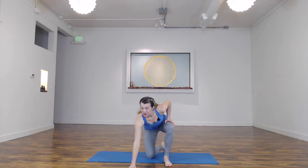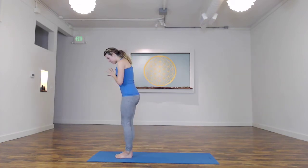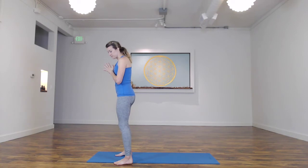So we'll get started, and we're going to start in the traditional way, which is standing up. So we start standing, feet together, and you can take your hands at your heart. I'm going to turn this way, just so that I'm at the top of my mat. So turn towards the side, or to the top of the mat. Big toes touch and the heels slightly apart. Thumbs towards your heart as you press your hands together.